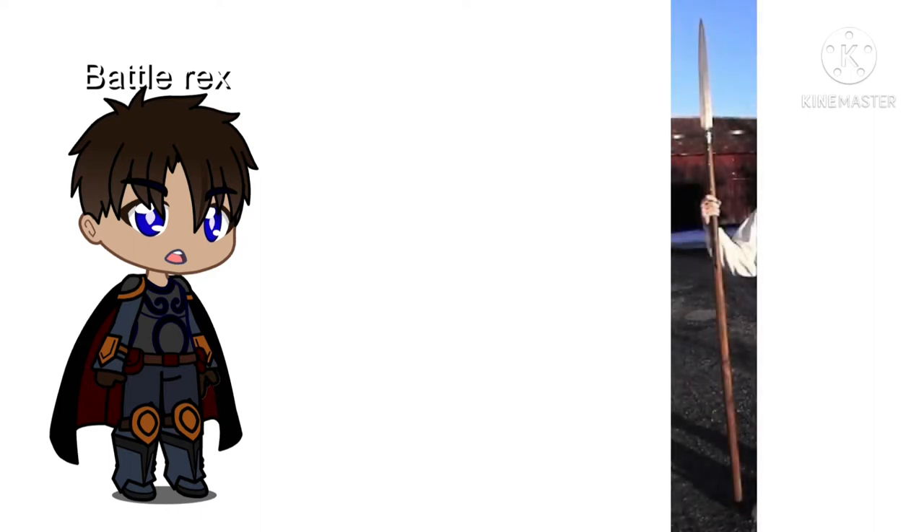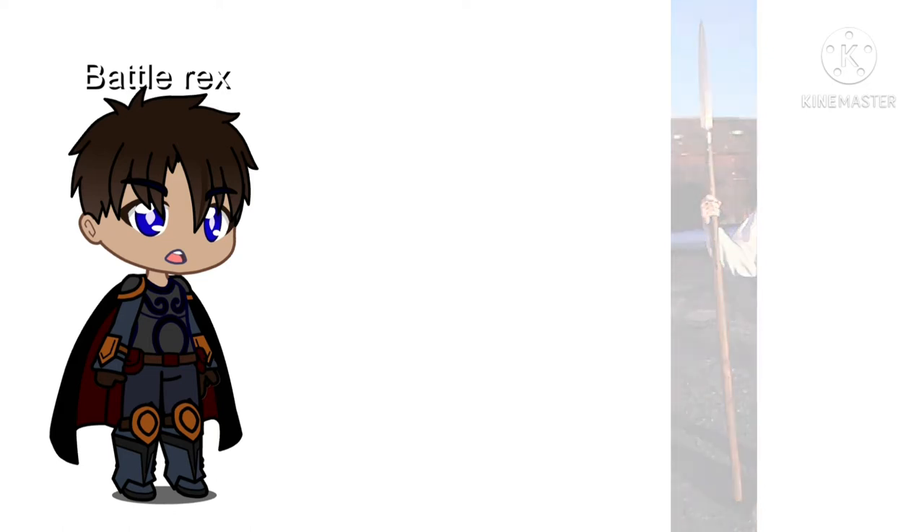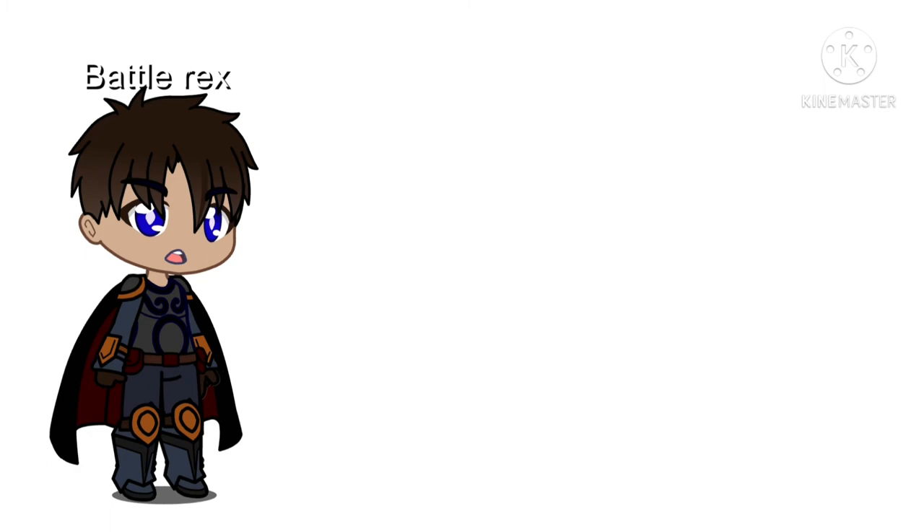In 10th place is the sword staff. The sword staff is a combination of a sword and a quarterstaff. This weapon was very common within the Swedish empire, but it was only used by the Swedish empire — that's why it's not so high on this list, as it wasn't that prevalent in history.